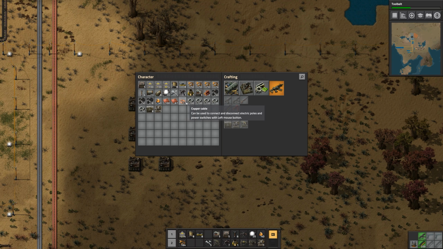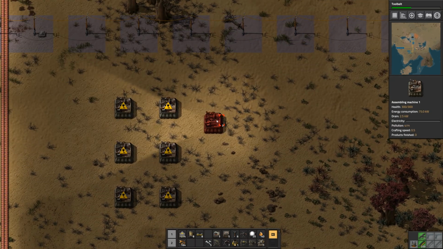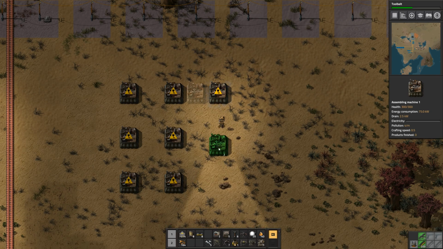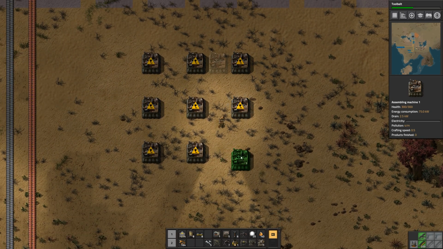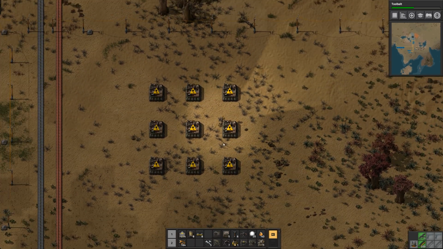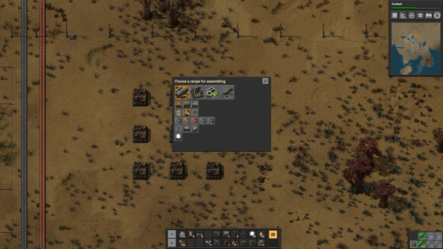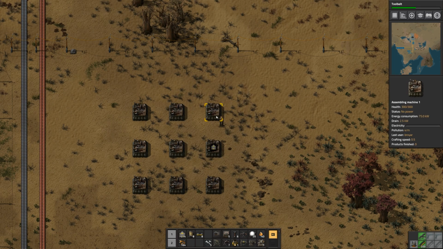I don't think we're going to go all the way to like... We might do red belts in this early thing, but I don't think we're going to go past red, quite frankly. So I think we'll just plop down, for now, all the yellow stuff. This is going to be the belts at the moment. So we'll put the yellow belts in the middle.